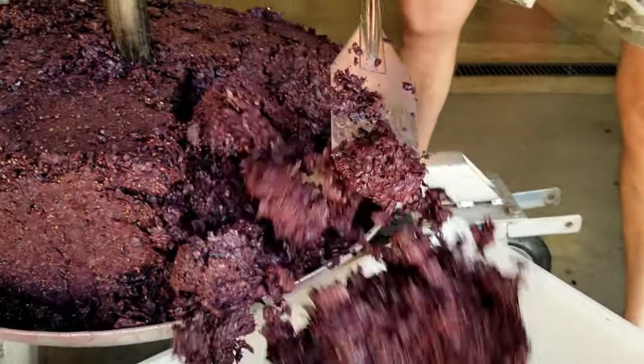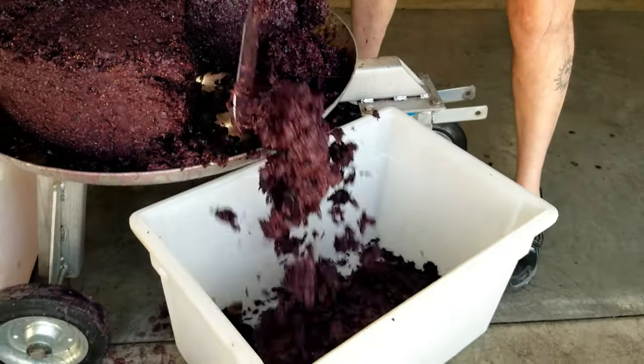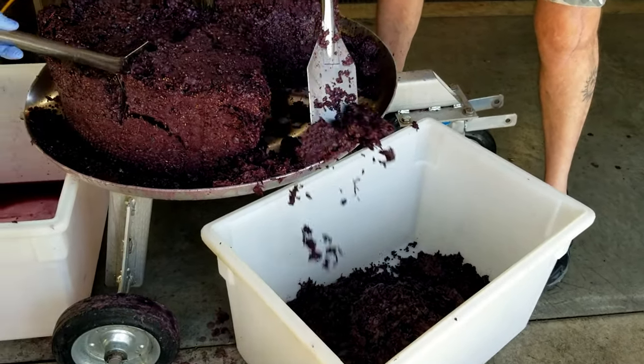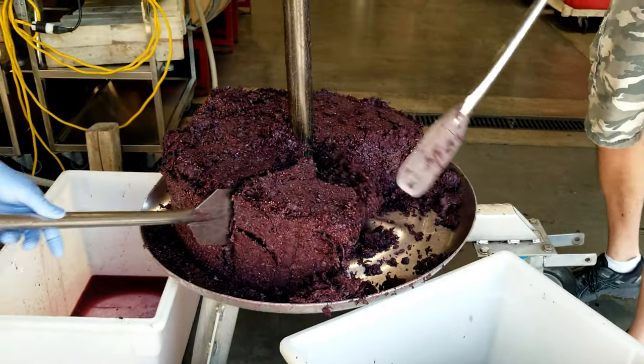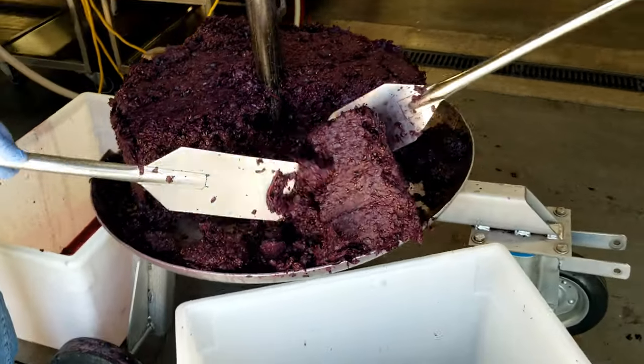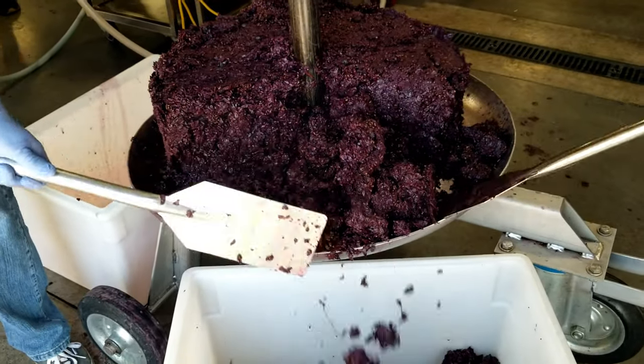Good luck, huh? Here we are. So not much left. 756 pounds of grapes. We got the good stuff out of it.